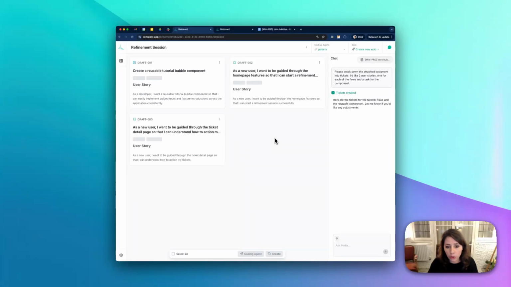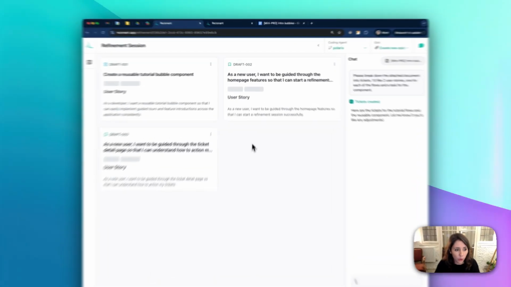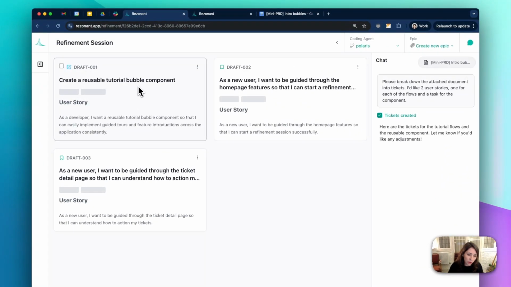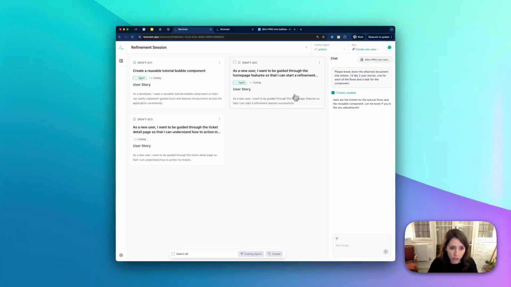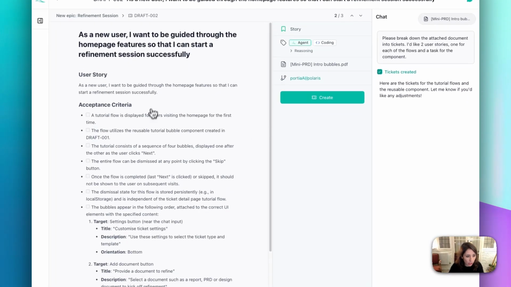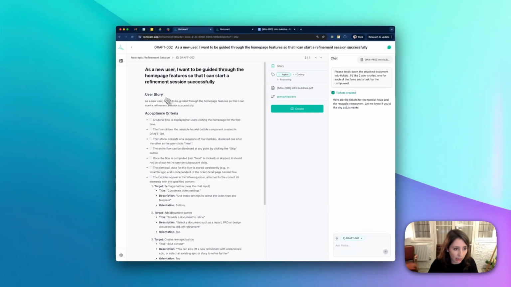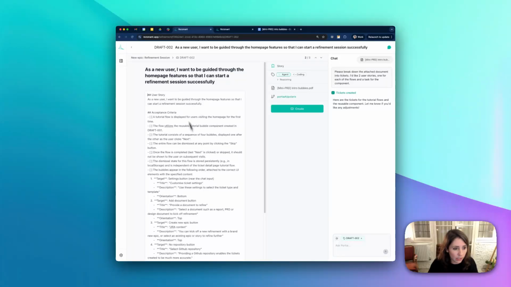So we've got the 3 tickets that I asked for. We've got a reusable tutorial bubble, and then these 2 user flows that I mentioned. And obviously we can check through, we can look at the acceptance criteria, we can edit all elements of it before it gets sent to JIRA.